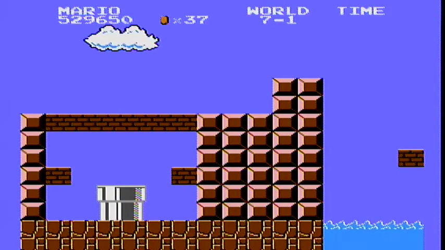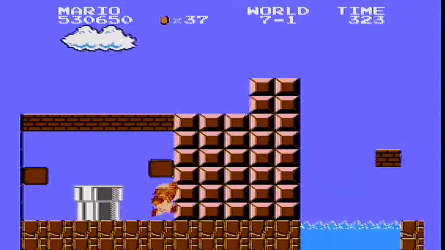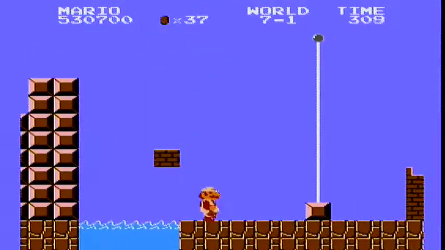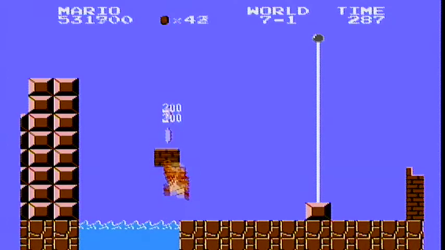The bottom there is so much better. There's a fire flower. What's in box number 2? One up, sweet, thank you. I needed that. But what? No pipe. Hold on a second. There's no flag there. Anybody notice this?